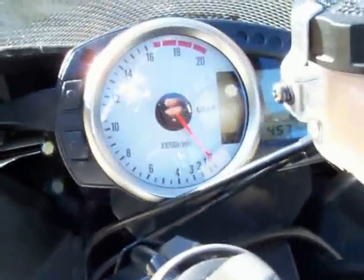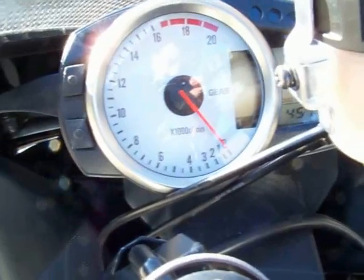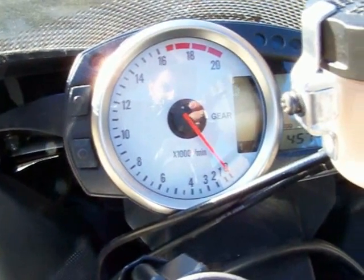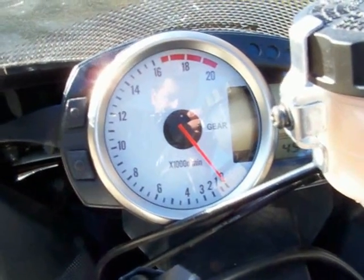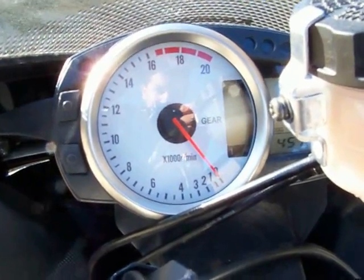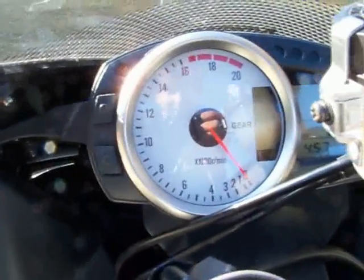That comes in handy. You know, I've been riding for about 15 years now, and every now and then I'll forget that I'm in 6th gear. That's just a lot of gears to remember. You're in 3rd gear, 4th gear, where are you? And not only that, but if you decide to tune your bike, it's good to know what gear you're in when you're trying to do your settings and whatnot.